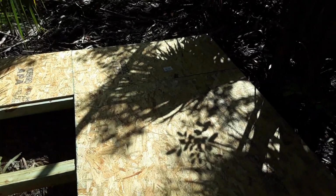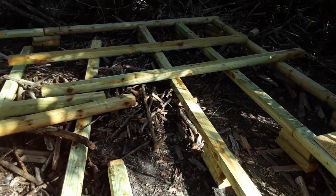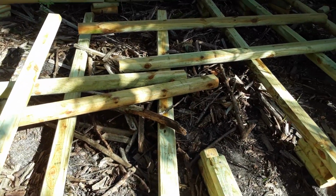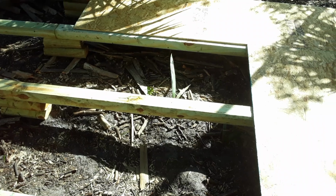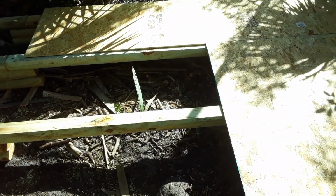Now I know how it could get super expensive building a house, how you go over budget, because, you know, stuff comes up. But even then, I think they would have better designs than me. I'm kind of making this up as I go along.